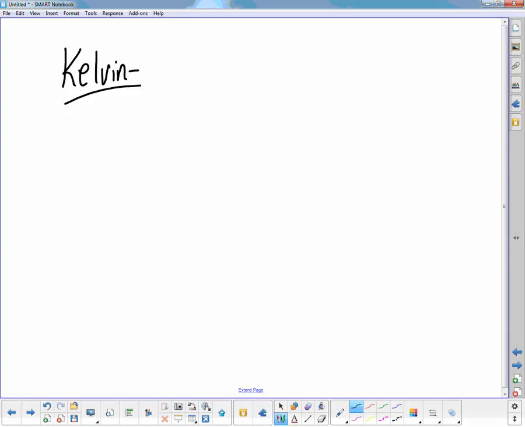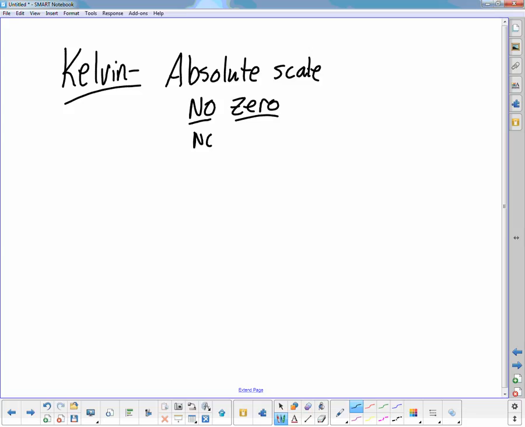Designed so that when it hits zero, that's absolute zero. Good. When it hits zero, it's absolute zero. So we call it the absolute scale. In other words, there are no zeros. We've never reached absolute zero. We've come close, but we've never made it there. There are no negatives. So what? Well, the so what is when we have equations and we have temperature on the bottom of the equation, something divided by temperature. If I divide that something by zero, what happens to my number? It's undefined. I can't divide a number by zero.